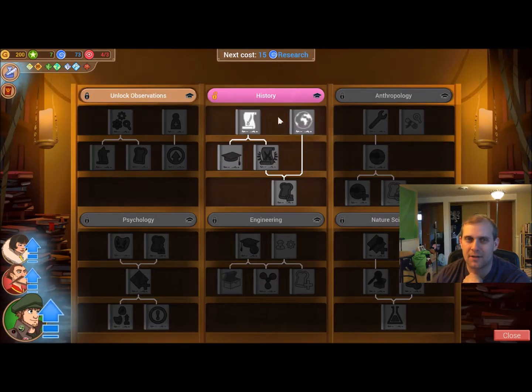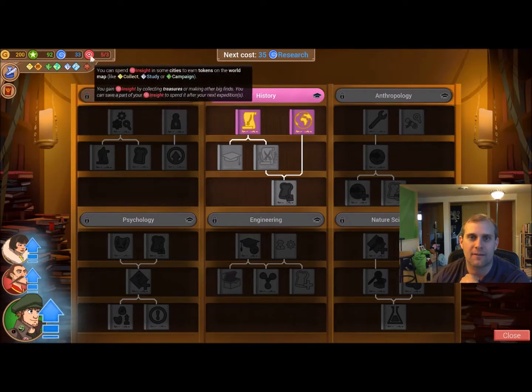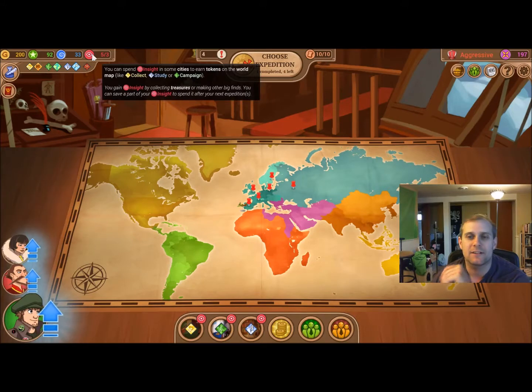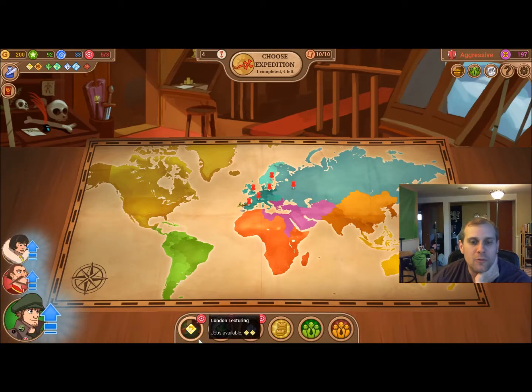I don't know what the campaign means. I want this thingy first. It does go up. Oh, we can do both actually. Plus 15 research. We're gonna get that. We're gonna grab this. So we don't have enough research. We need 35. We have 33 to unlock one of these next ones. But luckily we have insight. What do you do with insight, you ask? Good question. You do jobs, basically. So we can do jobs.